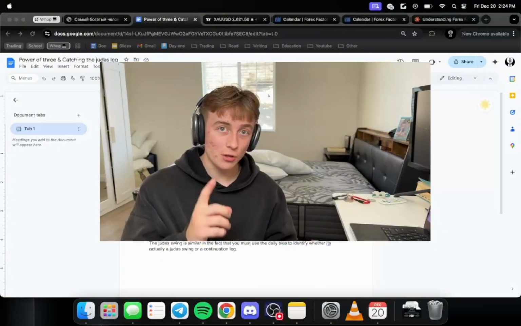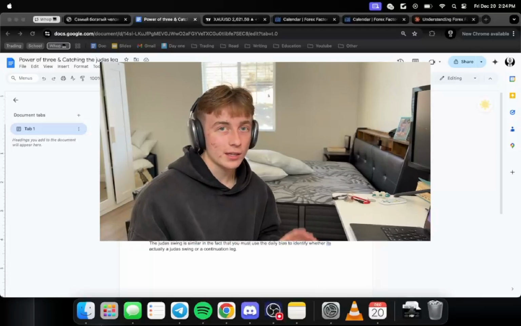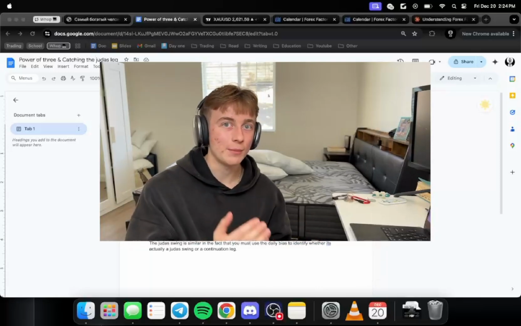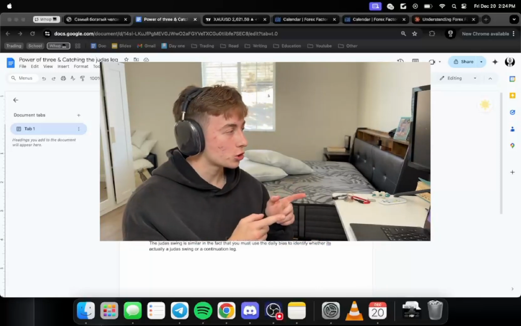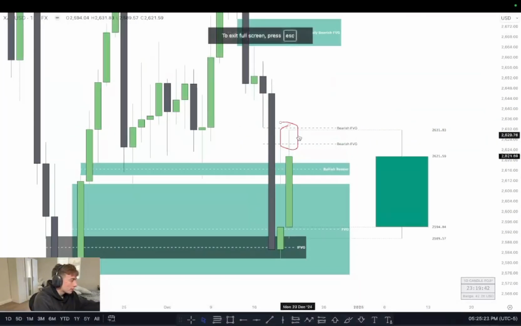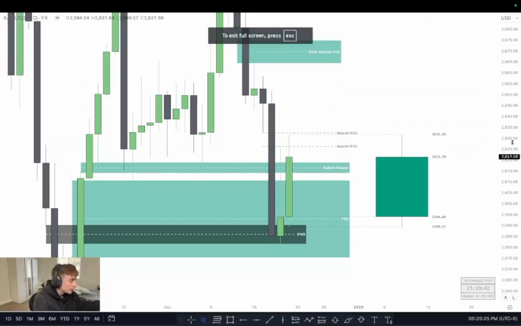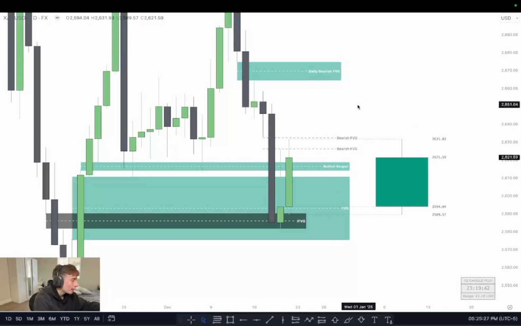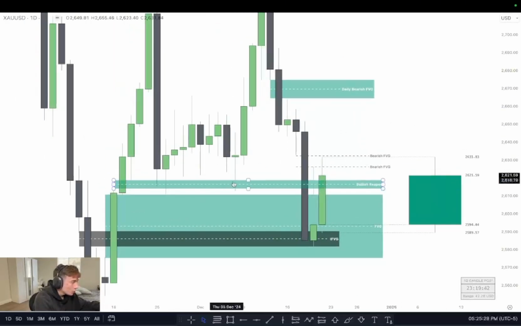Because both of these have one thing in common, and that's that you need to look at the daily time frame and where it's aiming to close. Now let's hop into the charts. Alright, first things first, we're going to start by analyzing the daily time frame for this week, what exactly happened, and how you could have capitalized it using the power of 3.